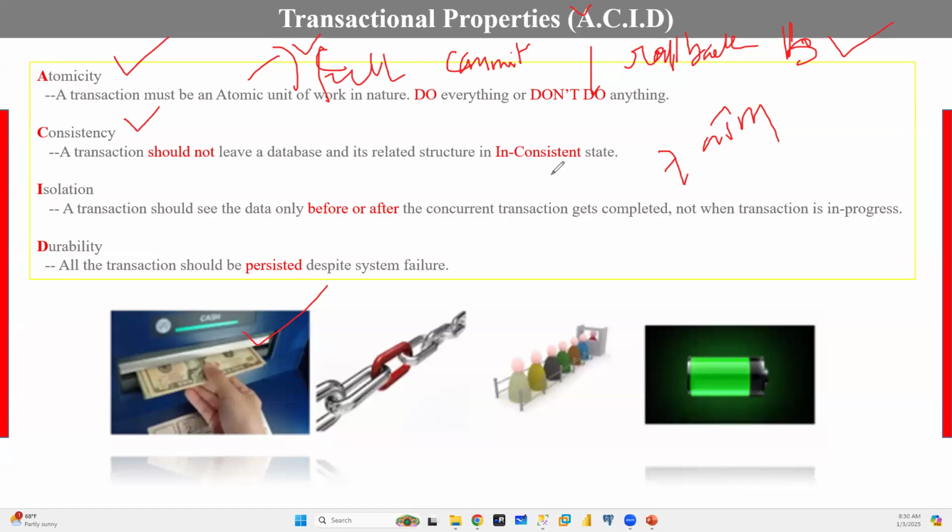Consistency. Now see, in simple layman's terms, for example, you go to the bank and want to open an account. There are two types of accounts you can open: one is a zero balance account, and one is a minimum balance account. Everyone understanding? If you go to a bank where you need to maintain a minimum balance, and you say, hey, I don't have any cash, I want to open a free zero balance account, will they accept? No, right?